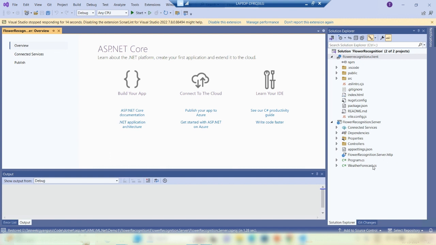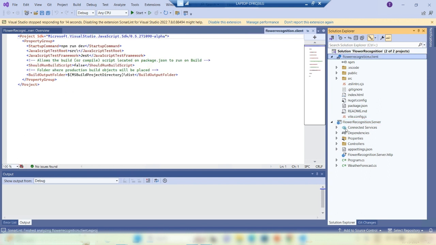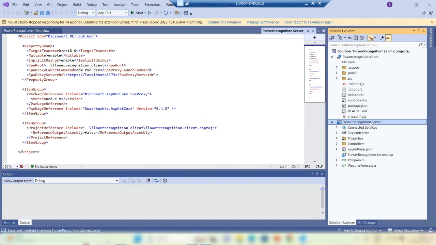So what we need to do is first of all create the ML.NET model, right? First of all we'll add Model Builder here. If you can see, there are two projects. One is the client, which is the React.js application, and the other is the flower recognition server, which is the .NET Core application, right?